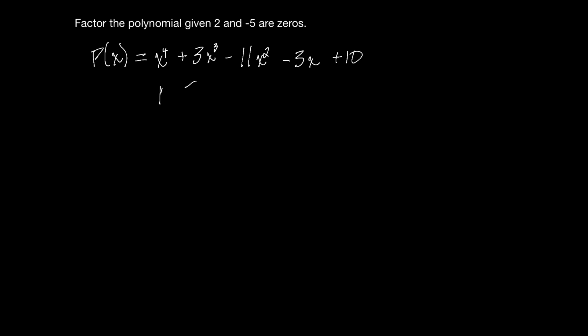So I'm going to jot down my coefficients here. Negative 3 and 10. So I'm already in descending order of the variable, x to the 4th, x cubed, x squared, x to the 1, and the constant. So the first thing I will do is drop the 1. And honestly, it doesn't matter if we try the 2 or the negative 5 first. I'll just go with the 2 because 2 is a small number and it's easier to work with.